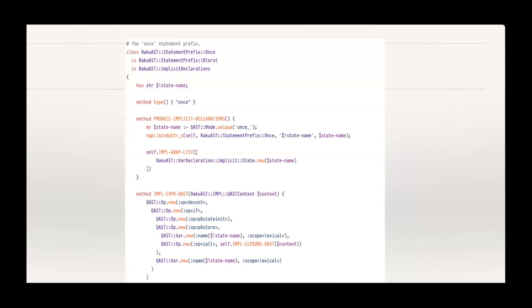So this RakuAST code is very much about producing the QAST that it produces. The way that it actually works is it very much uses state, like down to the literal implementation uses the same functionality as state variables.